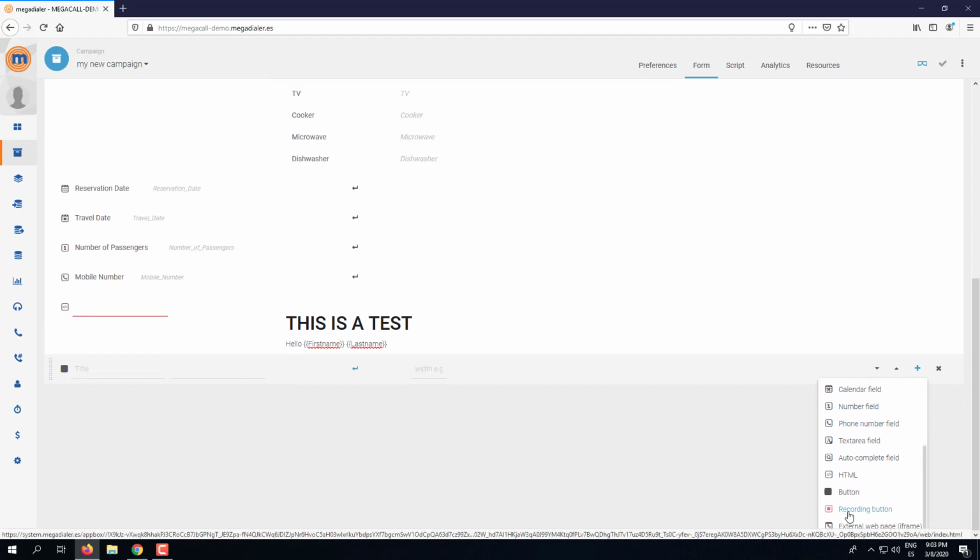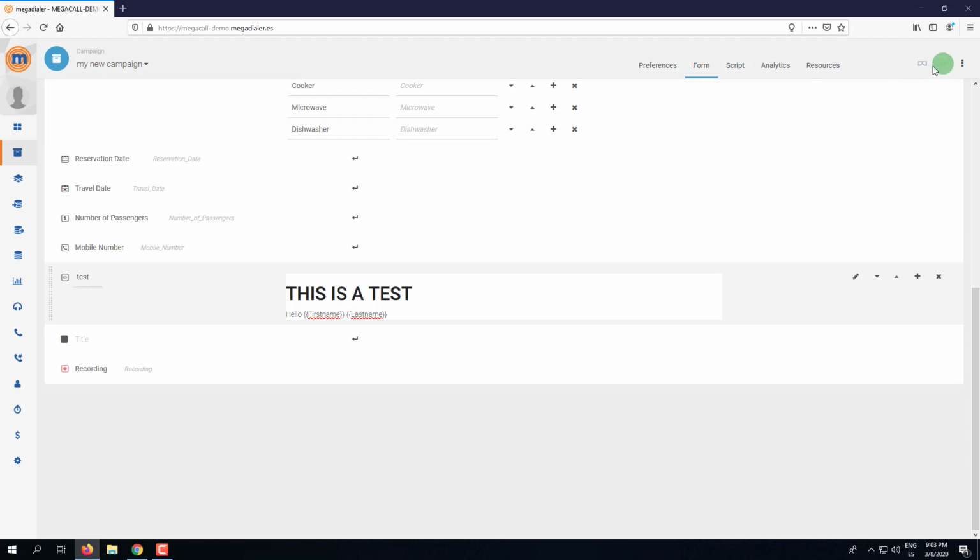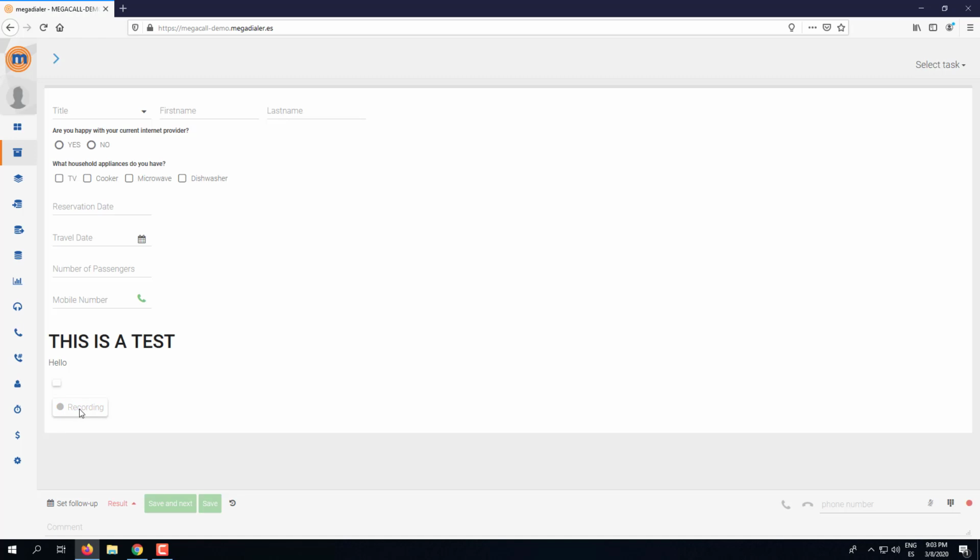And then if we go down to the recording button, this is where you can have another button on the screen. So recording. Okay, if I was to save, it won't let me change this one because there's no name. So we'll put in test on there. Alright, and if I was to go to the preview, you can see here now that I've got a button here to record. We've also got the option down here of the recording button, and this would actually do a second recording alongside the current recording. So you can do recordings that are a bit more specific.